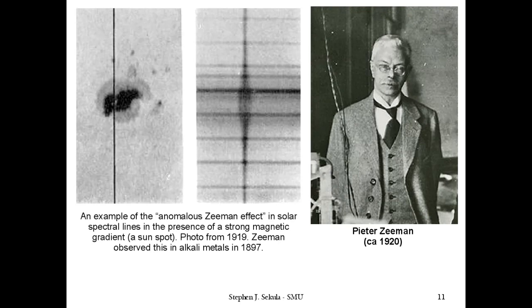Zeeman observed the effect in alkali metals in 1897, but I actually like this photo you can find off the Wikipedia page on this. So this is actually a spectral line basically from the sun, and so you have a photograph here of the sun's surface. This is a sunspot. A sunspot is a region of high magnetic field activity, so strong magnetic field gradient in this location. If you then observe the spectral line through a diffraction grating, what you'll notice in the region of the sunspot, which is this region right here, is that the lines split. All right, so outside the magnetic field gradient, it's a single line. Inside the magnetic field gradient, you have a splitting. So this is an astrophysics application of the Zeeman effect. This cried for an explanation, which the Bohr model could not give.